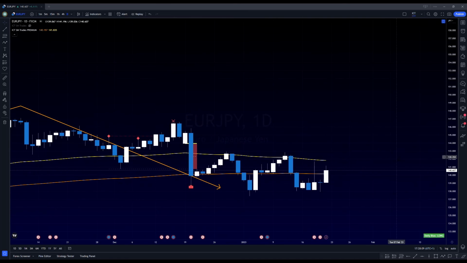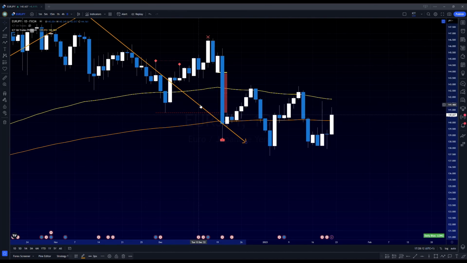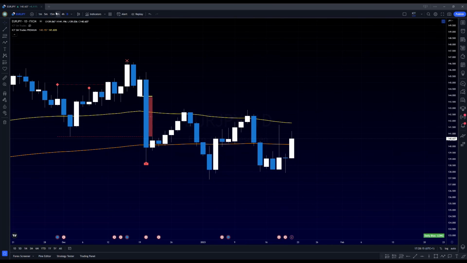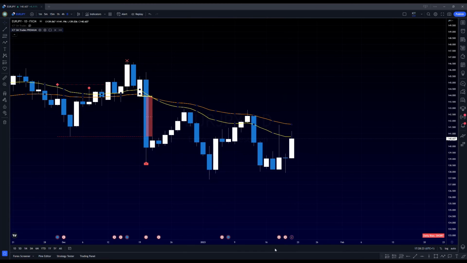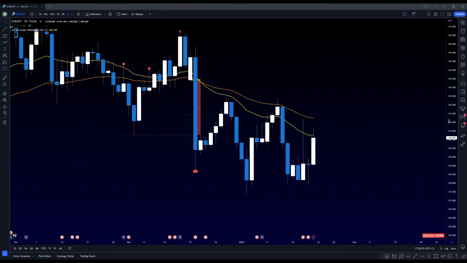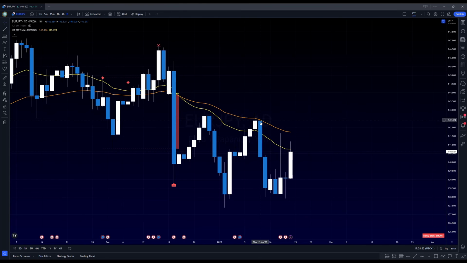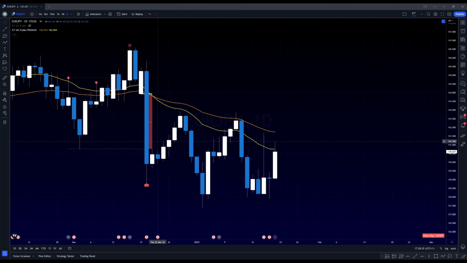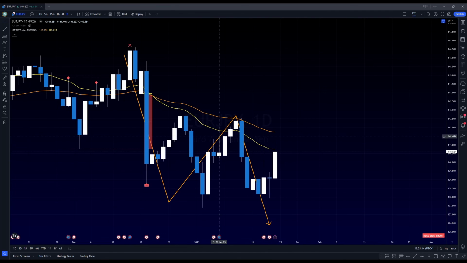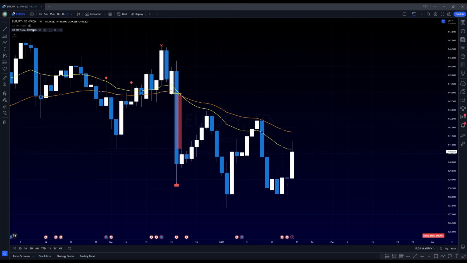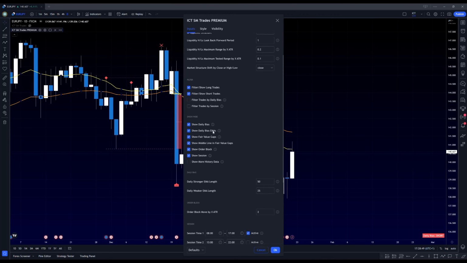If we want to consider the lower frame, for example only this price action, we need to put the values to lower values. Okay, so for example 50 and 22. It's up to you how big a frame you want to consider the trend, so put it to your preferred values. Okay, so as we can see, this is representing only this frame, and from this frame it is in a downtrend. So we can see daily bias short. Okay, this is show daily bias EMAs.